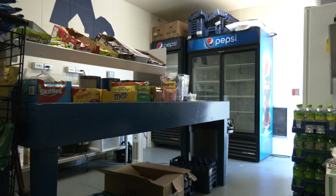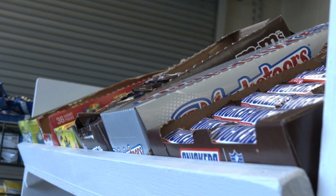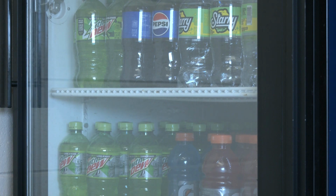As we take a look, we've got candy around the bottom as well as in the middle of the stand right here. You'll also notice that we have coolers behind me that contain our soda and any of our food that needs to be chilled or cooled. Usually these should be fully stocked, and you should be stocking them when you leave the stand. Essentially, we want to leave the stand at 0.